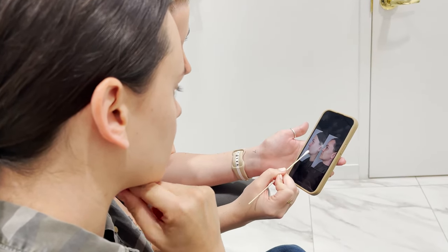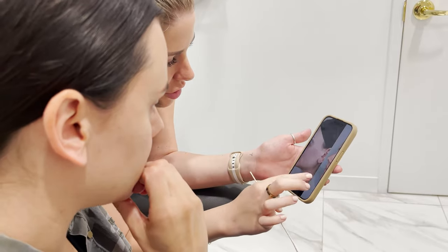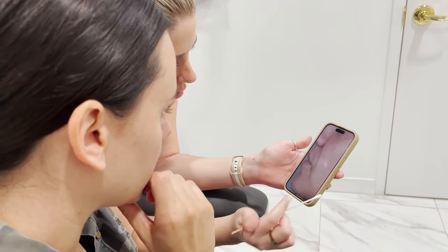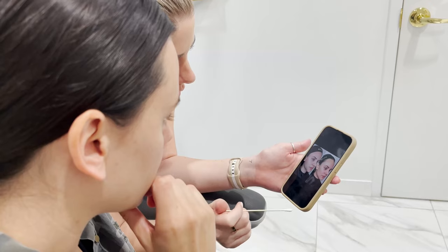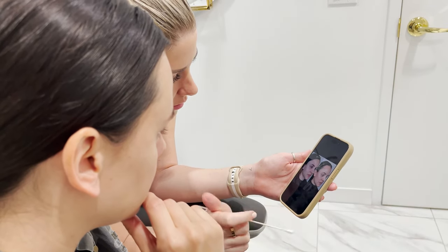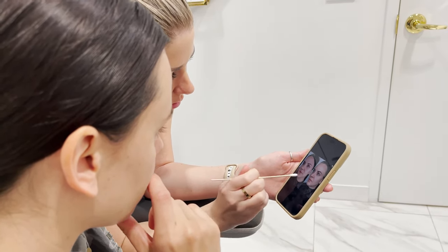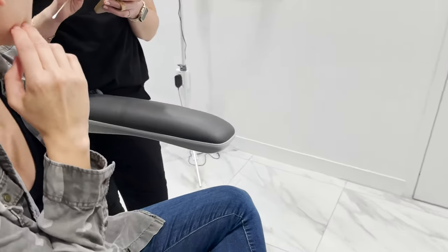Here, it's similar, but here looks more like pulled forward. I mean, you just look overall like brighter here. Yeah, definitely. And then even texture wise, there's more texture up here than in this area. Same thing. This is not as deep. So now these are your main, like this is your main. Yeah, I just feel like it's smoother. Yeah, I feel like even, I guess I do your cheek area more. Fine, so yeah, you can actually see it here more too. It's subtle, but it is. Yeah, mm-hmm. I definitely see the difference. It's good.